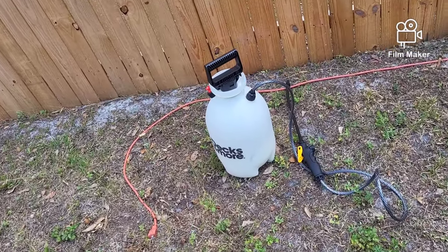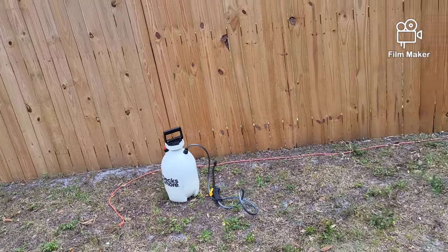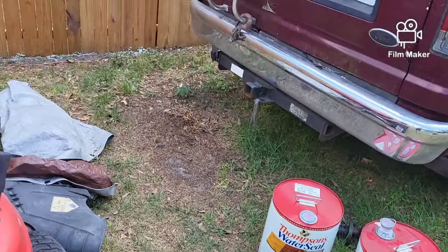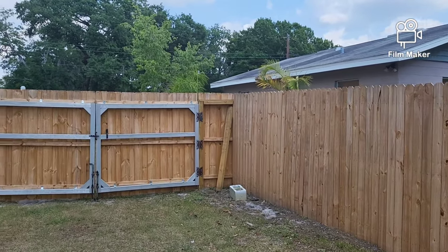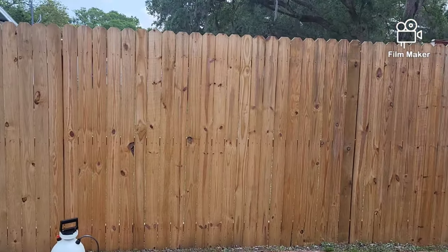Well, today it's not a wrench, it's a paintbrush. Or, well, sometimes. Mostly it's going to be a sprayer. Just like that, regular old garden sprayer, that one specifically for decks and more. And we're using Thompson's water seal to seal in the stockade fence that I put up a few weeks ago. Now that it's completely dried out, we want to get some sealing on it to give it some longer life.